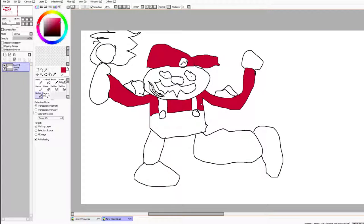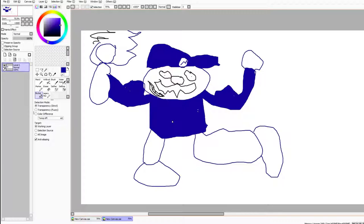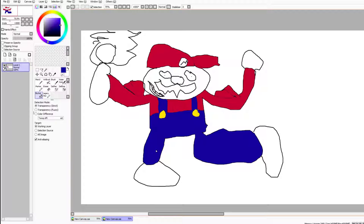This is already looking pretty good filling in his guns - oh yes, look at that. Next we'll fill in his nipple buttons. Then we'll take the color blue, make it a tiny bit darker, and fill in the overalls. Look at that - nice. Actually maybe we should make it a little bit lighter. We made a great mistake - undo. There we go, he's looking pretty good. Now we'll fill in his pants sleeves.